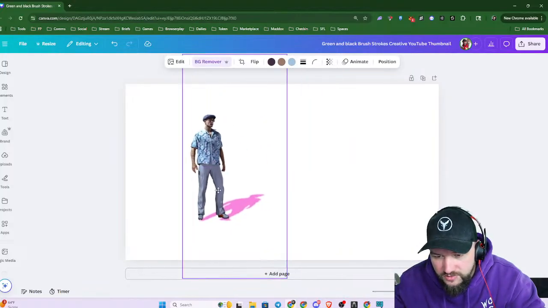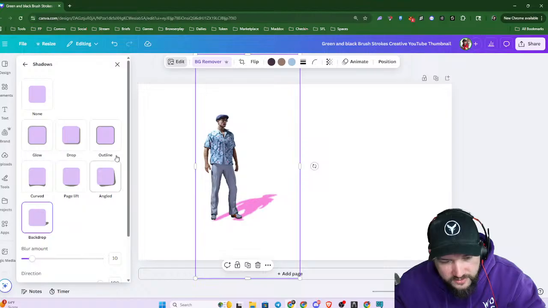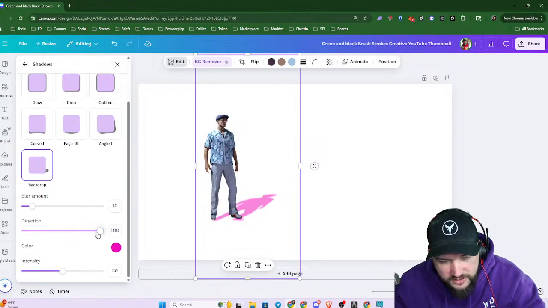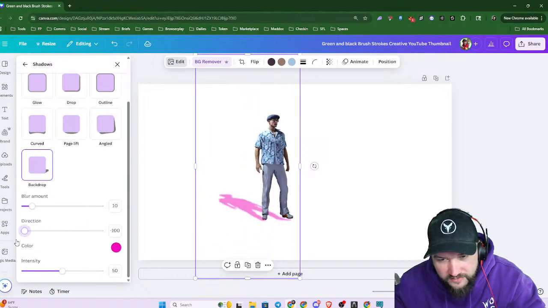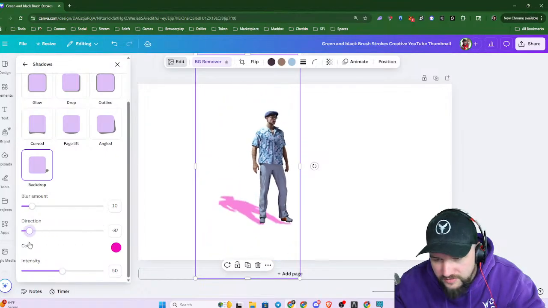So this is really cool. If you're wanting to make something look like it's there, it's very neat. Let's go to the shadows tool again, and you can just change your direction wherever you want it to go. Right? We've now made a 2D image look very, very alive.